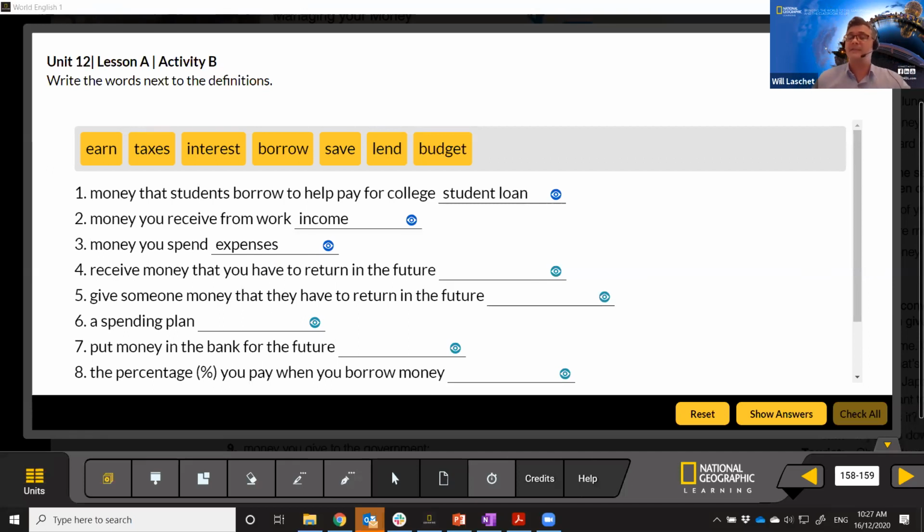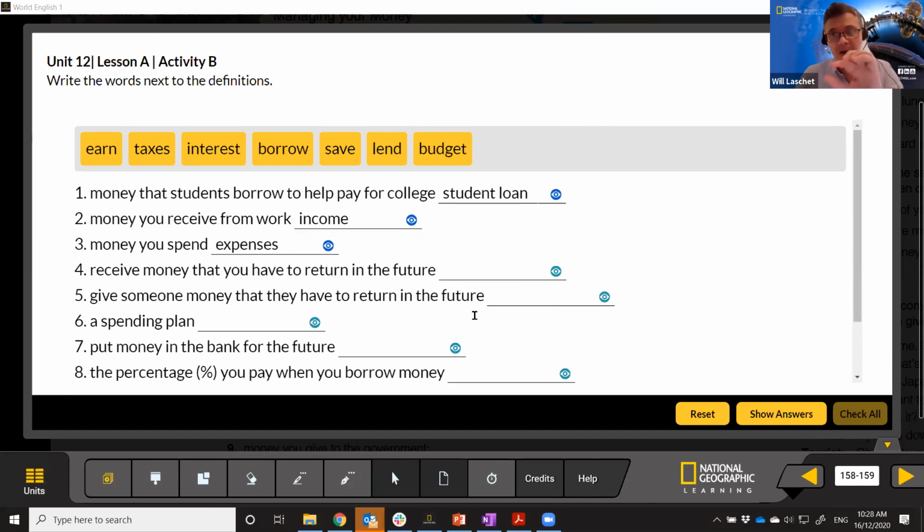Okay, so we'd have to explain the difference. Expensive means something that costs a lot of money, but expenses is a plural noun, and it means that you're talking about all the money that you spend. But it doesn't necessarily mean that your expenses are expensive. It's just referring to all of that money that you have to spend.